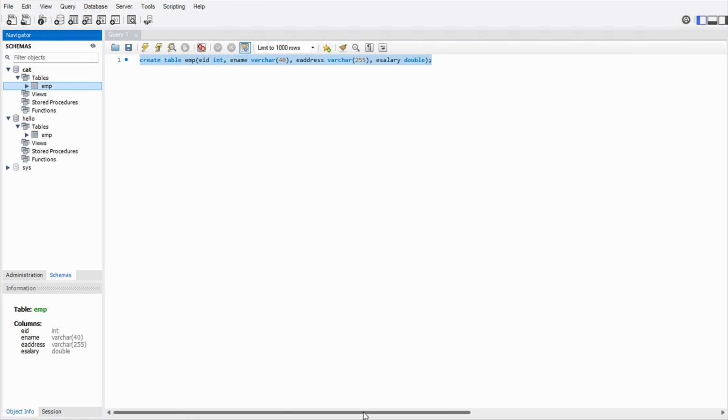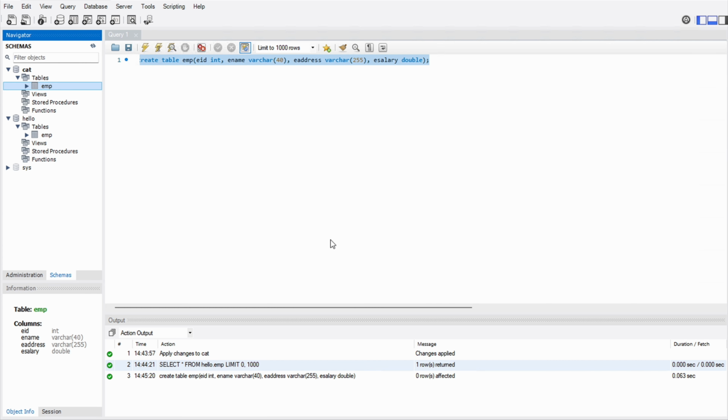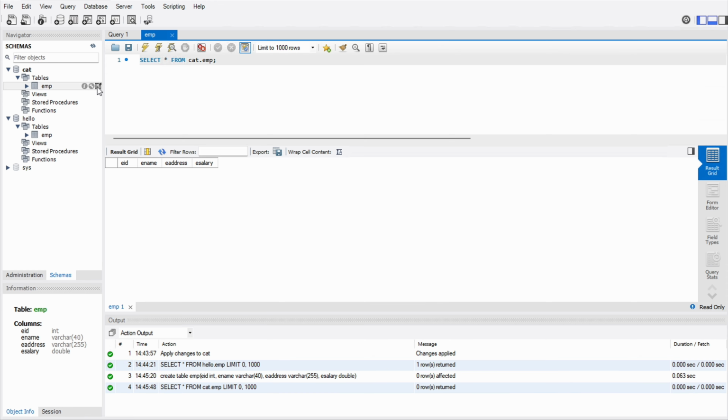You can scroll this up. On the bottom I think we have this. No, we don't see any interface here. Let us tap on this. Now see, just click on this. This is the right way to check the history. So just now the table was created. Now if you want to check the table interface, we can click on this result grid. You'll have column names everywhere here: employee ID, employee name, address, and salary.